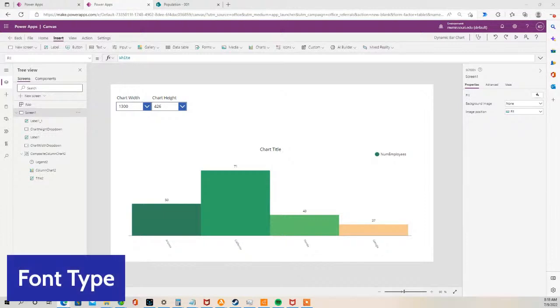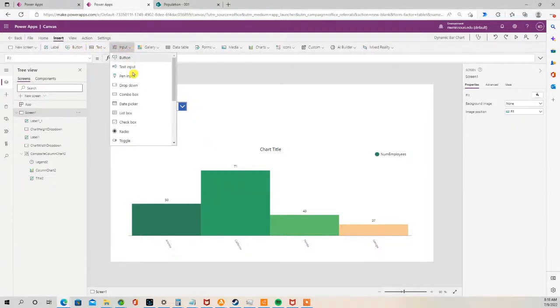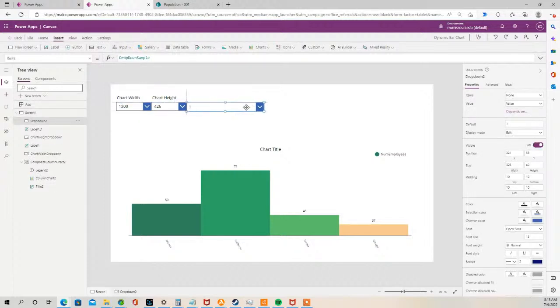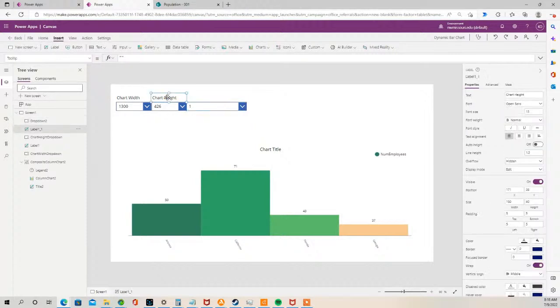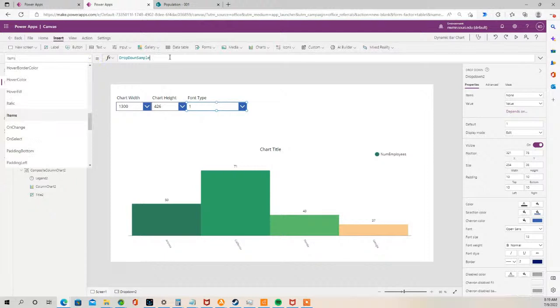Next we want is the font type. So create another drop down. Let's copy the label. Items property.